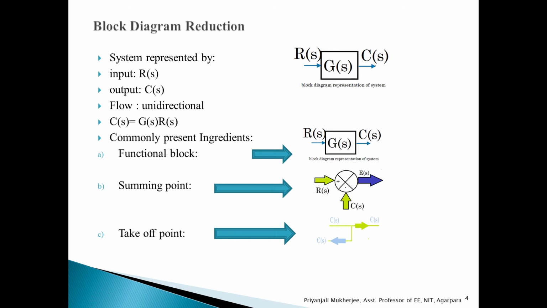And the last one is the takeoff point. A takeoff point or pickoff point is a point in a system from which the output signal from a block goes concurrently to the other blocks or the summing points. So here this point is used as the takeoff point. And we can say that the takeoff point from the input signal does not alter the input signal. The input variables may proceed unaltered to several different paths. That is, a takeoff point distributes the input signal to the several points.